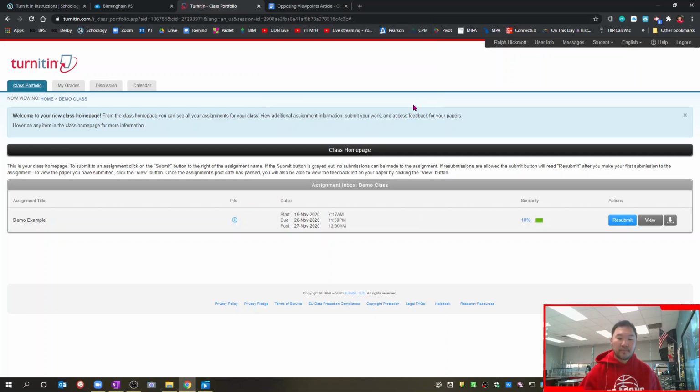So with that being said, that is the quick tutorial on how to use Turnitin.com. During class, I will do a live demo to explain everything, but for the most part, if you use it appropriately and diligently, it's going to show you how to polish your paper to be ready for publication.